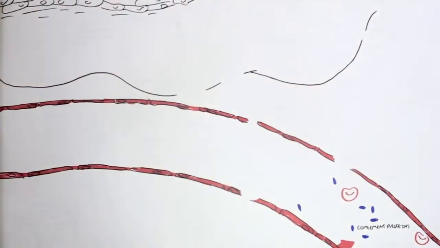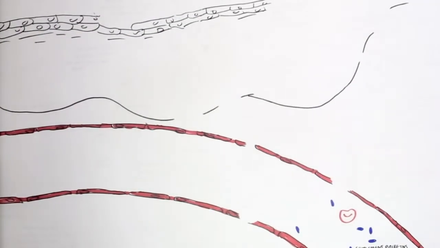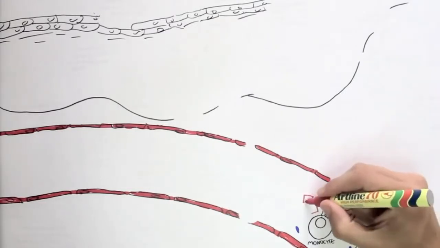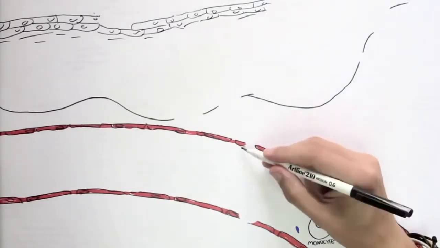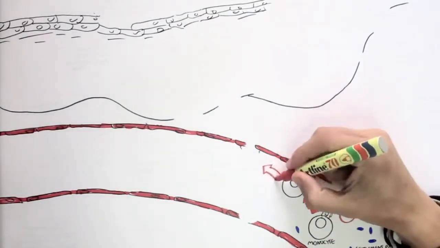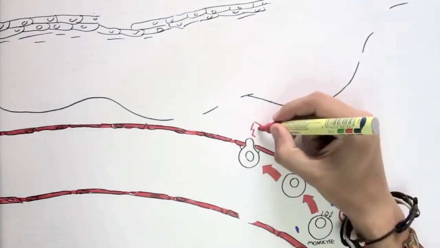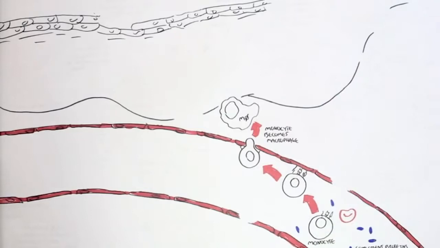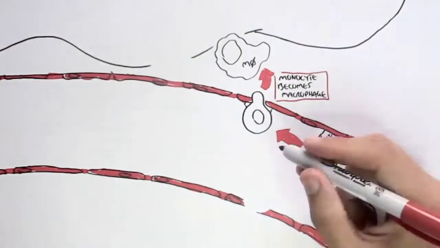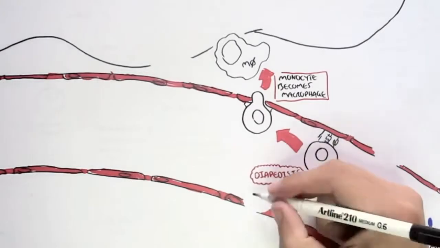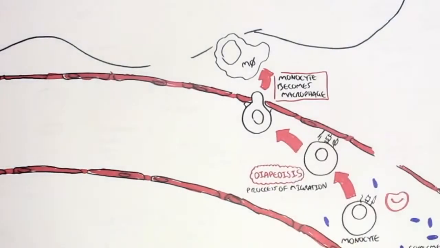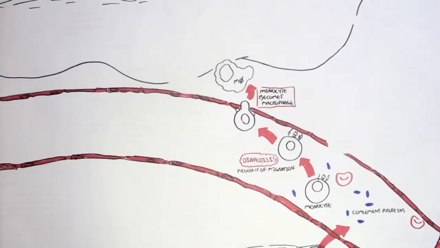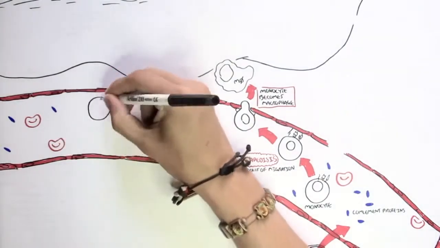Okay, so circulating around, we have all those different leukocytes. Let's look at a monocyte, which is circulating around. When it enters a tissue, it binds to receptors on the surface of epithelial cells, where it will successfully migrate. And when it migrates into a tissue, it will become a macrophage. I designated it with an M, an O, and a dash, an easy abbreviation for a macrophage. The process of migration for all cells, including the monocyte, is known as diapedesis. To learn more about diapedesis, I have a video, and I'll provide a link here, so you can click on it if you want to learn more.